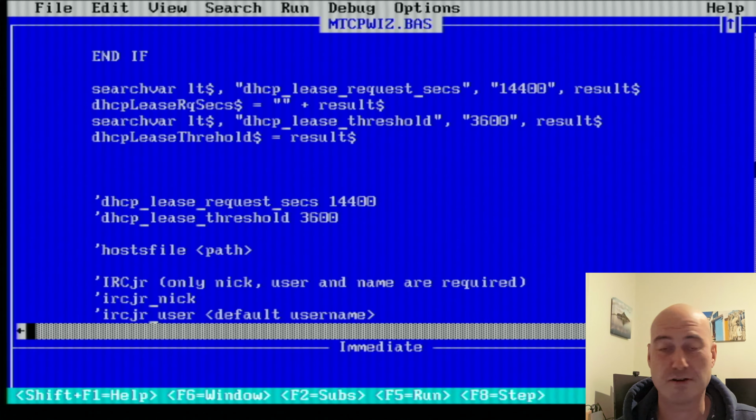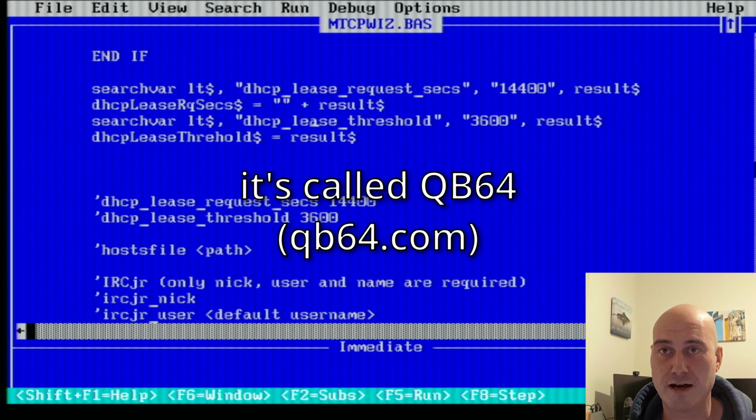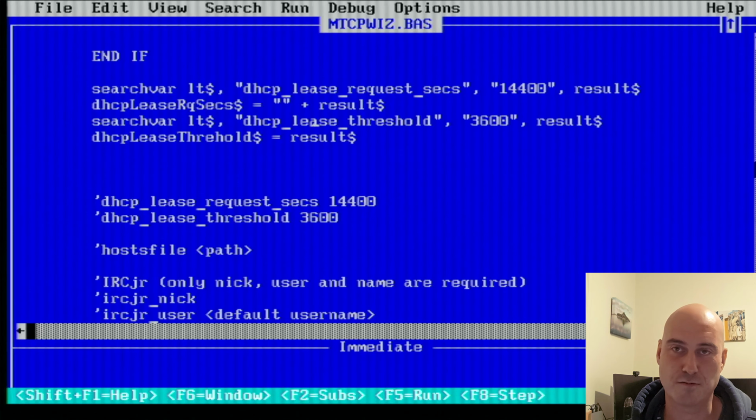You can compile a perfectly good application that uses the code of QuickBasic, but ultimately runs on a modern machine. So you get a compiled binary that runs on a Mac, a Linux box, and Windows. You can have the fun of writing code in a modern environment. I'll post the link to that software in the description below.